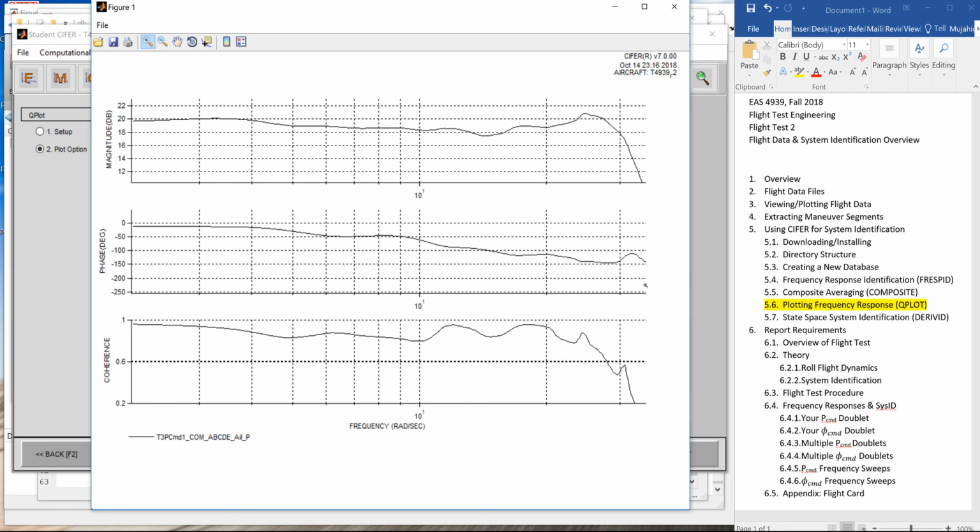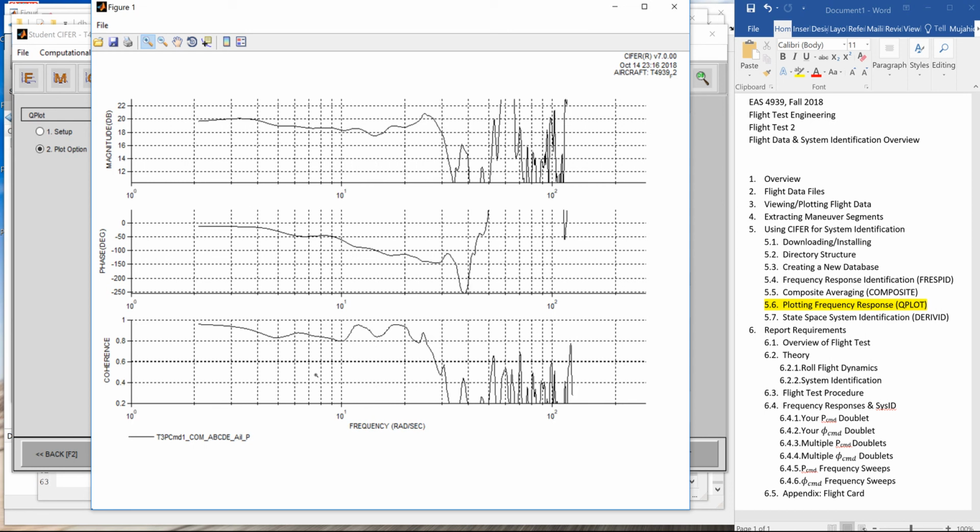One doesn't always get it, but we're going to say that this is close, and it's not bad currently. So maybe we would want it to extend outwards by, instead of between 20, 30, we want it to go up to 40 or 50 radians per second, but this is what we have. All right, so that's qplot.